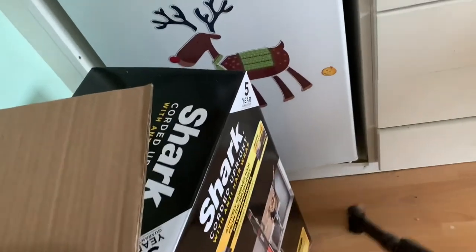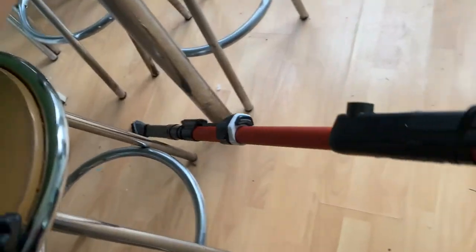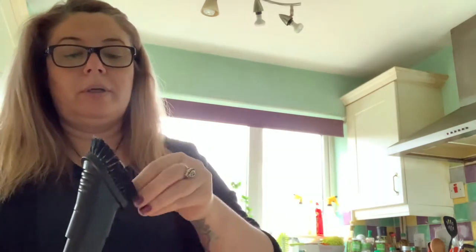Really, it's got to keep using this one because of the hair on the bottom of it, but what the heck? So that's the hard floor. Well, I had a lot of hair there. And this brush seems to have sucked them all up. There's only a couple left on the brush. So we'll hoover that up properly.